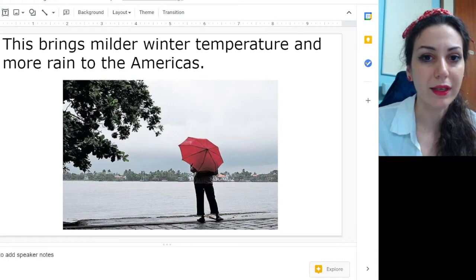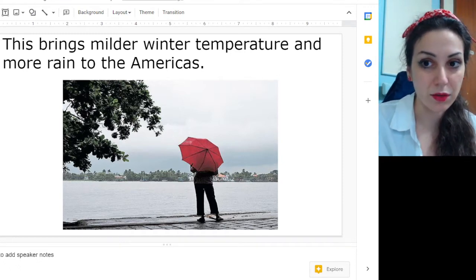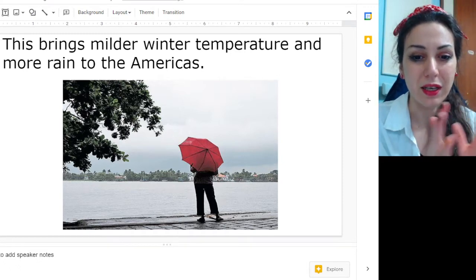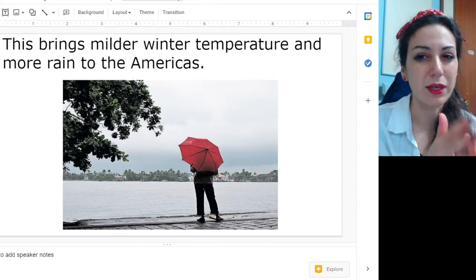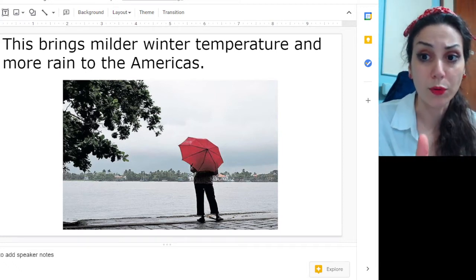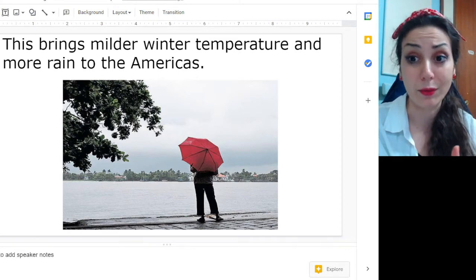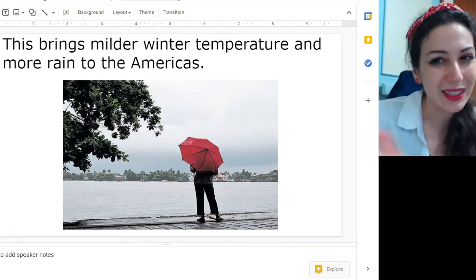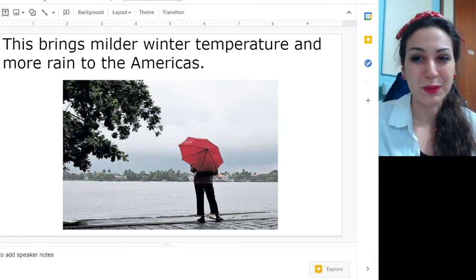So just be aware that if you're going to these regions, so that would be East Asia or West Americas, so in the North and South America, if you are visiting, just check to see if it's an El Nino or La Nina year, because otherwise you can't expect the temperature and climate and precipitation and stuff to be normal. So if you go to an area and you expect it to be dry and hot, it might be not so hot and pretty rainy, depending. So that's really the only way that you guys might ever encounter this and care about it. That's really all I can think of.